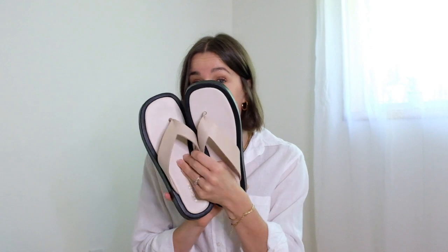More sandals. Oh yeah, I was really into the flip-flops. These are from a brand called Alohas, or as we say in Oregon, Aloha, which is a city here. Anyway, so in my mind, I keep thinking this was Alohas, but it's probably Alohas. Anyway, these are made in Spain.